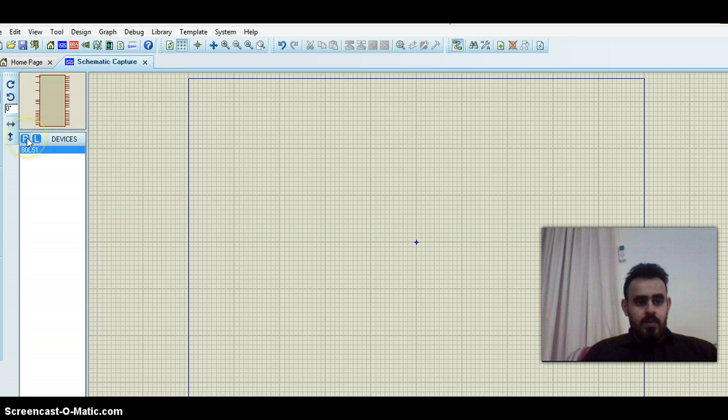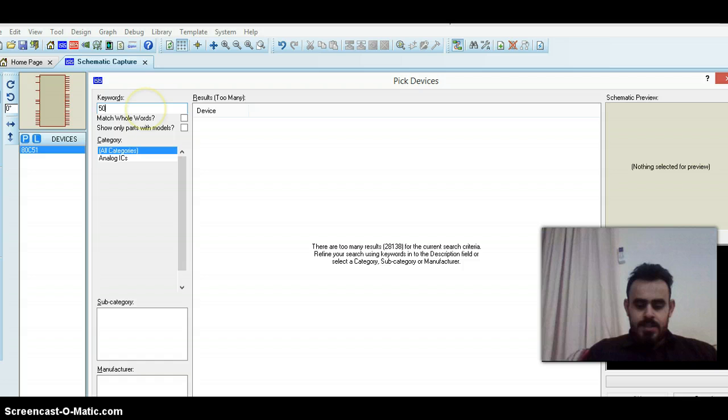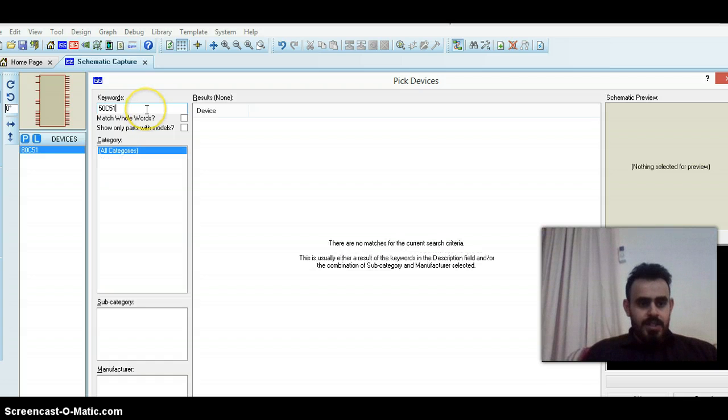So as I mentioned, we use the microcontroller 80C51, which is more suitable for our lab.